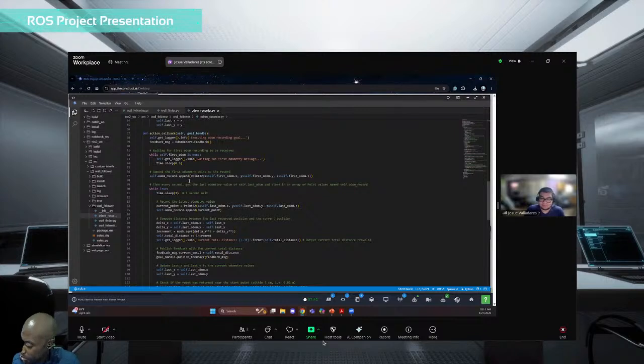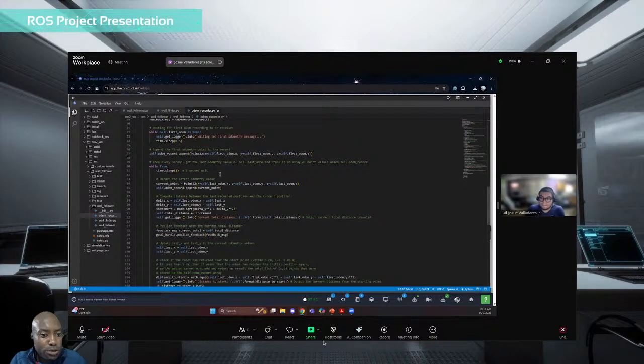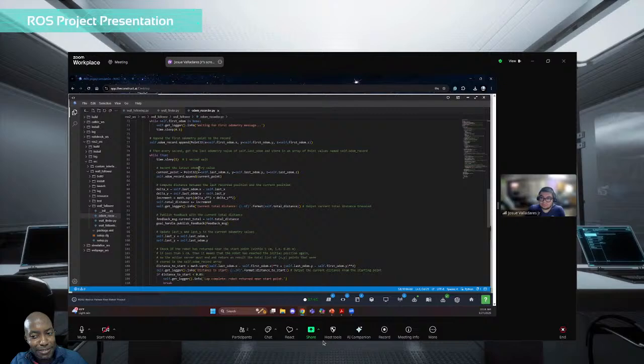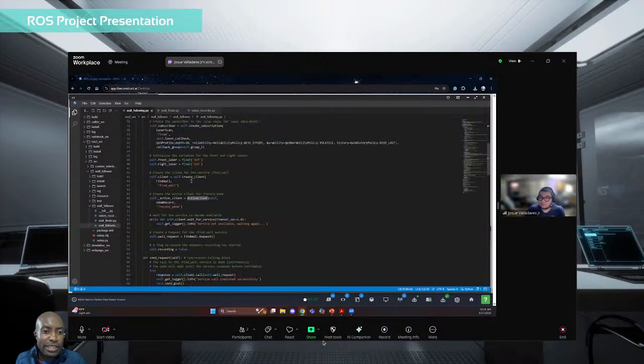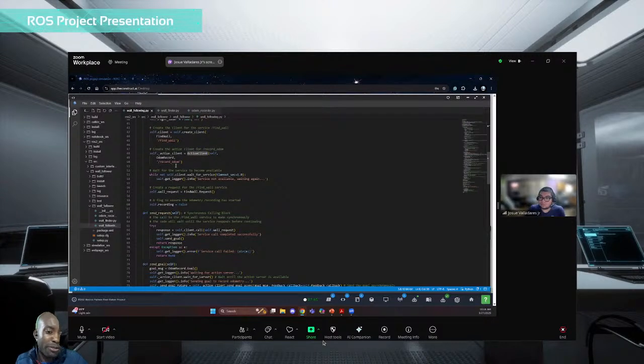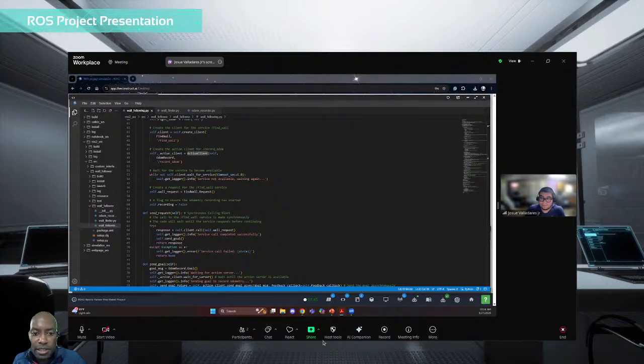The other thing I wanted to ask you about is, hang on one sec. So you made use of the odometry recorder, and let me guess, you used an action. Is that right? So can you please get into the details? Can you explain to me what is the difference between an action and a service? Can you describe in detail how they work and how they differ from each other? Why did you choose an action instead of just a service?